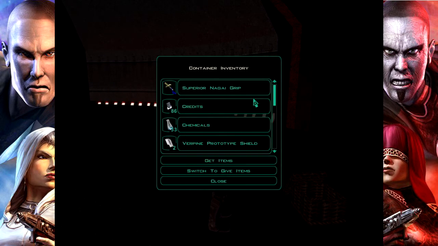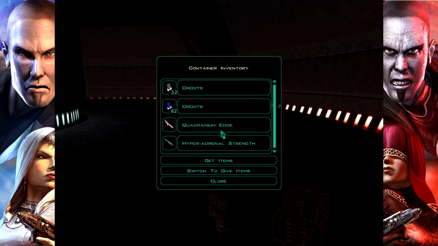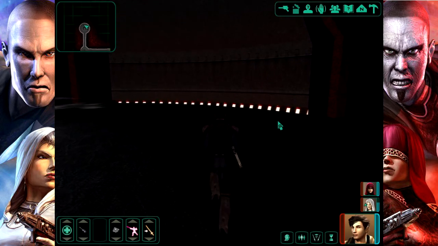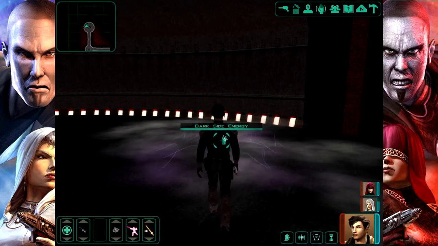Let's see, Super Nagai Grip, Credits, Chemicals, Force Shield, and Rope Pine Shield. Quadrium Edge. No one uses Vibroblades anymore at this point in the game. We have enough lightsabers to go around. Now I'm quick saving, because I'm curious, what the hell does happen when I touch this dark side energy?